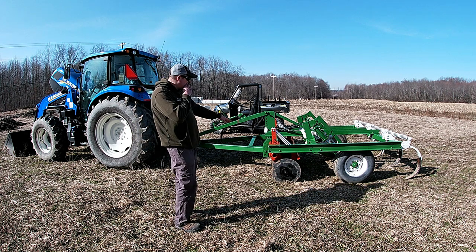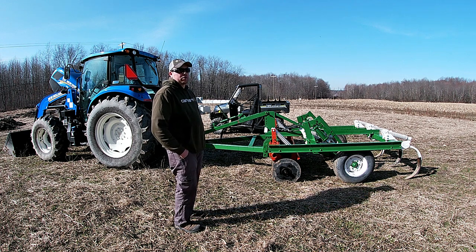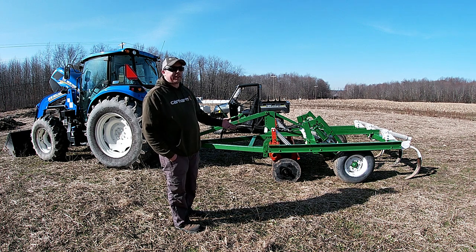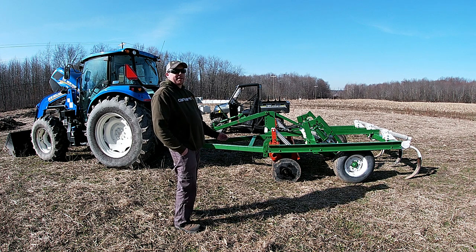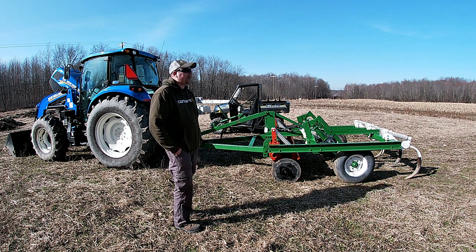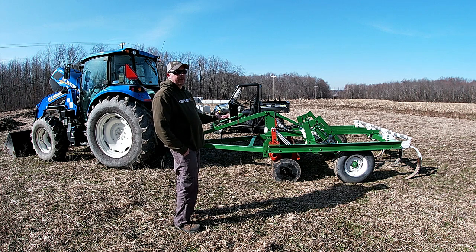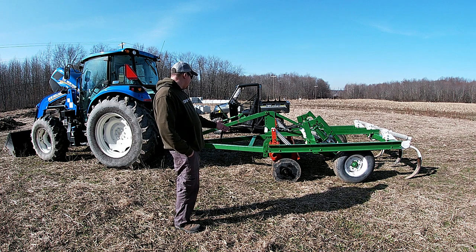But I got this 5-shank Glencoe chisel plow, soil saver, and I'm just trying to figure it out. I got it from that same place as the disc. It was Chalkers Auction in Ohio, I think it's called, and they delivered both pieces together. This has been sitting since it was delivered. It looks nice, it's in good shape.